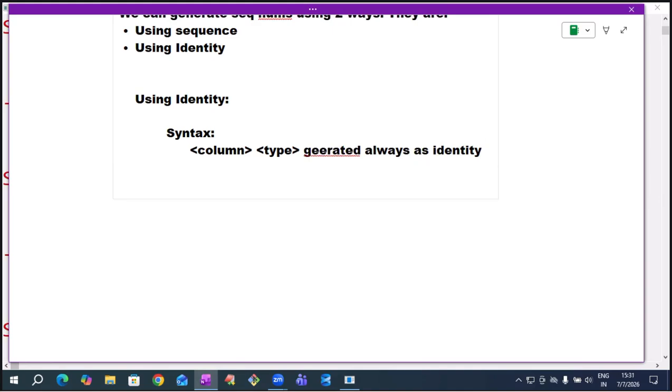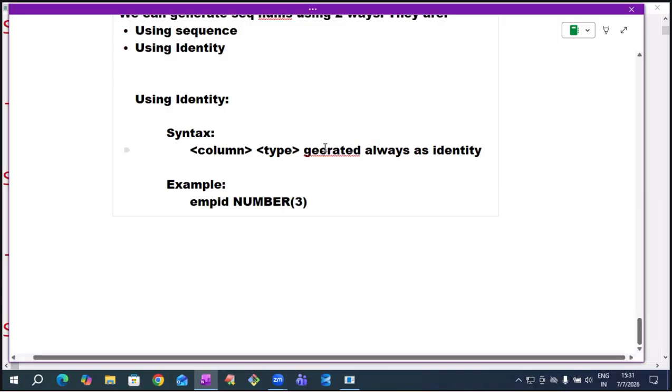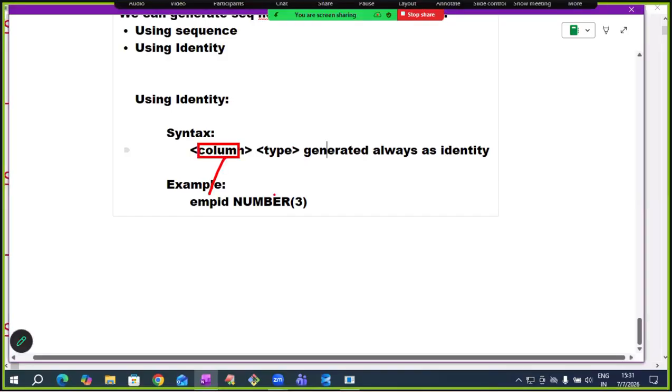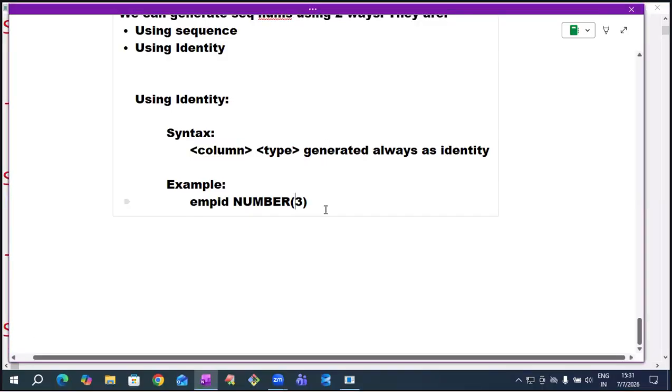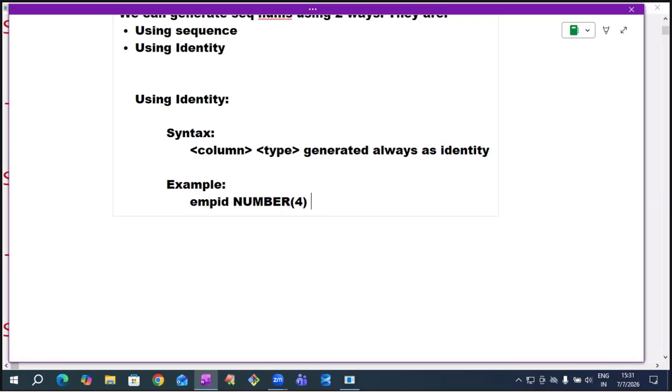Understand this one now? Suppose column name employee ID, number of 3 or 4, generated always as identity.